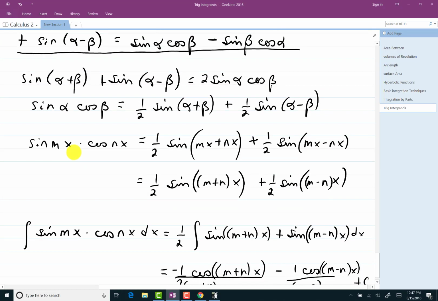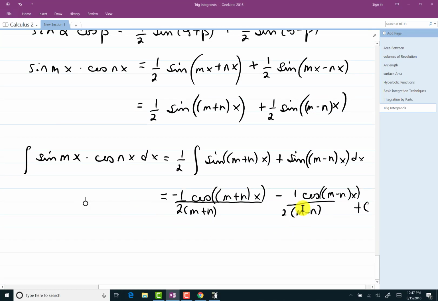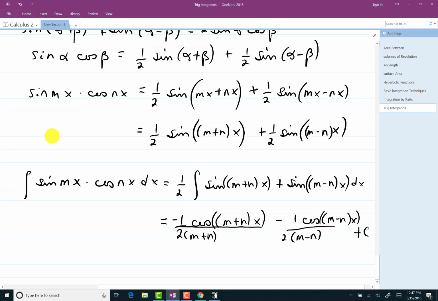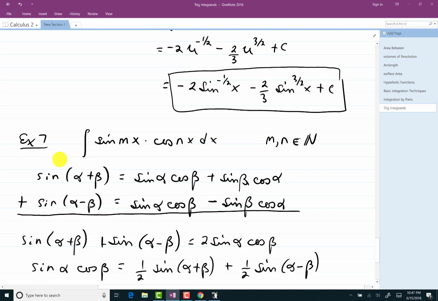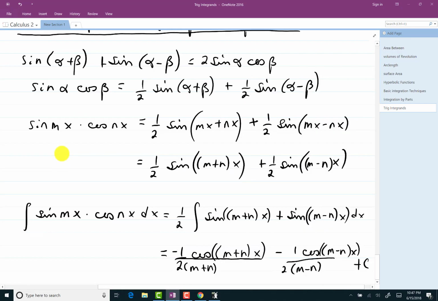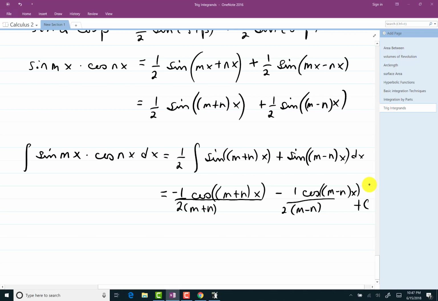One thing I should have put here, there's a little bit of a problem: if m equals n, then I can't do this. And if m equals n, then I wouldn't even have bothered with this anyways. I would have had another method to use. So make sure we say that m does not equal n so that we don't have a chance of having a 0 in the denominator. The ones are superfluous, so I'll get rid of them.